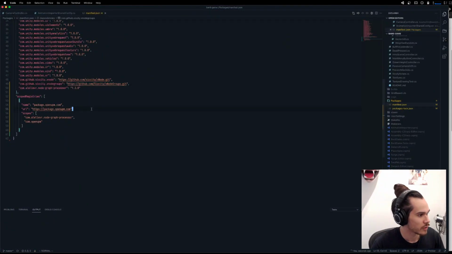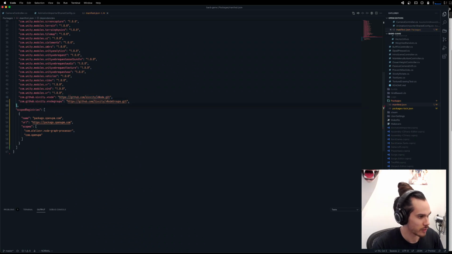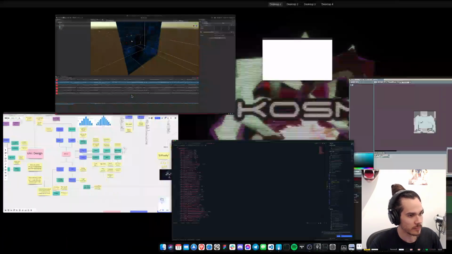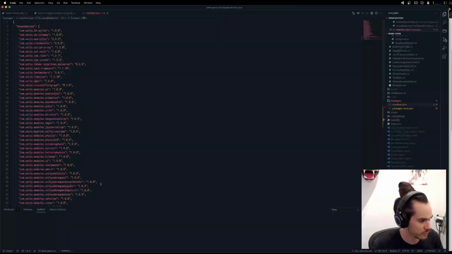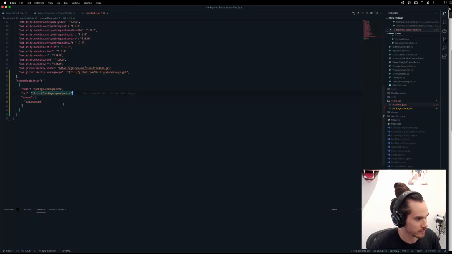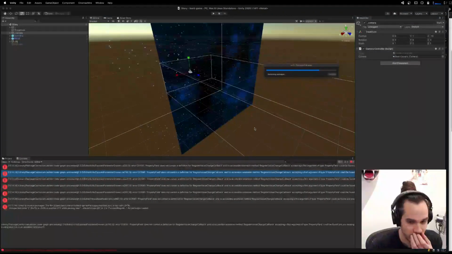Manifest.json. Yeah, this one. Goodbye. And we don't do that one either. Yeah. Come back. Can you restore packages? Oh, I may have broken the syntax. Yeah, that's the one. Can't do trailing comments in JSON.